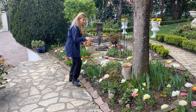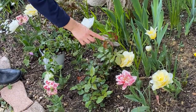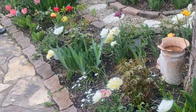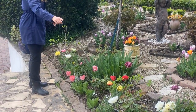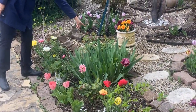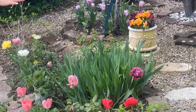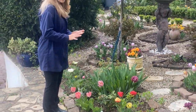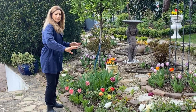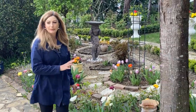You can see I have Chandos Beauty. I have 5 of them planted here, and you can see that they're actually forming buds. I'm really excited. They look really healthy. So I have 1, 2, 3, 4, and 5 Chandos Beauty roses planted here. I have another David Austin rose right here. This is a James Austin, I believe. So I think the lantanas will bring really nice color here, and also bring the ground cover effect, intermingling and intertwining with all the other plants and covering this bare ground. So that's one plant that I'm going to plant.